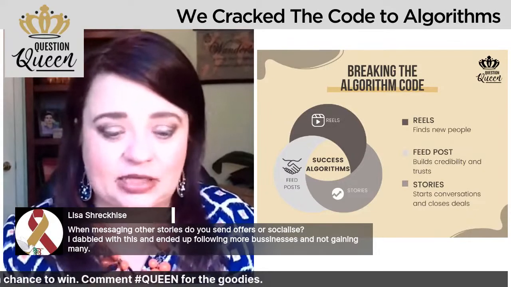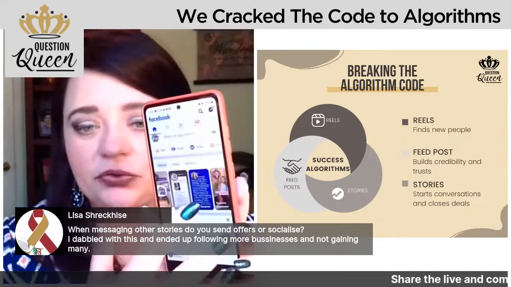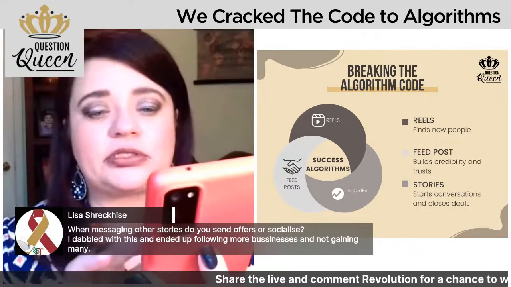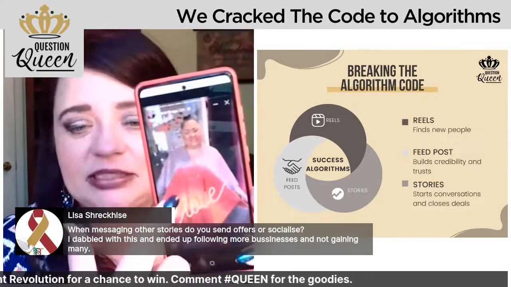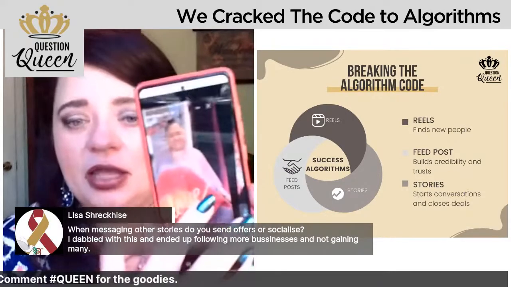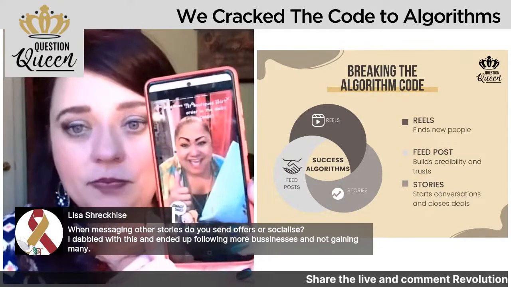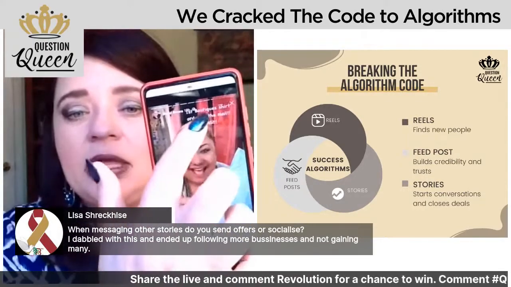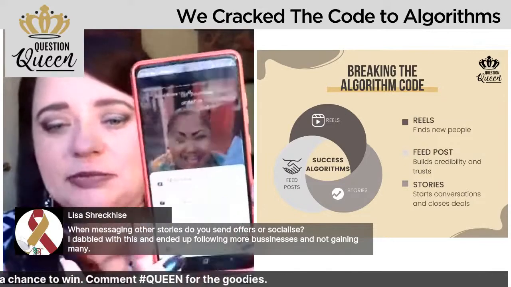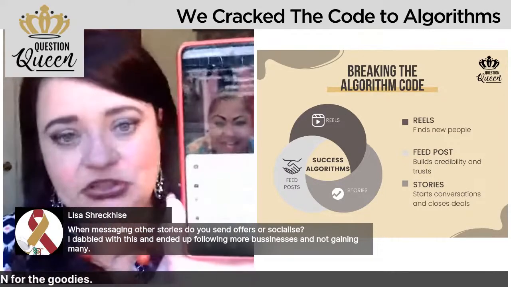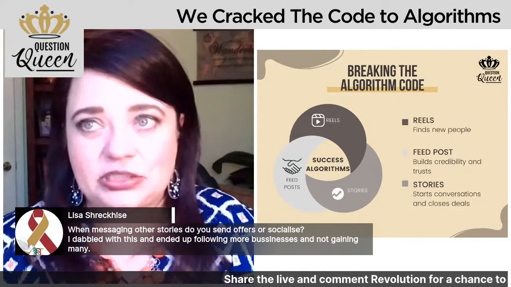I set a timer for myself. Well, actually, I set a stopwatch, so I see how fast I can do it. And you're going to go through here. And okay, here's a couple things that are interesting. See these three dots? This is my amazing helper. She helps with our classes for our algorithm challenge. But these three dots, if you have a lot of consultants or people that sell and you don't feel like they would possibly be a customer, come up to these three dots. Right. There we go. Those three dots up there, and down here, what you can do is mute that person in stories. So then it's easier to go through your stories with the people that you do want to see.